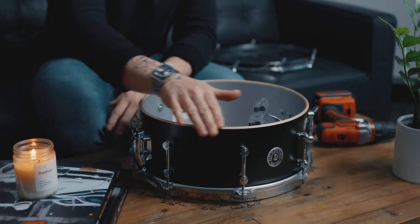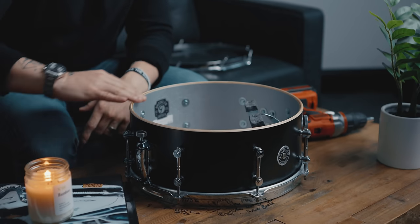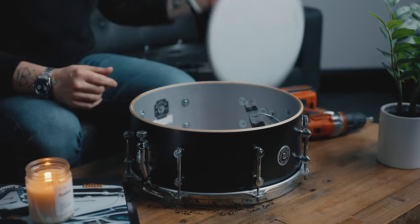If it is a wood shell, I want to make sure there's no splinters, no burrs. Generally on a modern, somewhat high-end drum you're not going to find any problems, but on a vintage or very cheap drum you might. In the comments below you're welcome to tell me what you would do if you found a burr — whether you'd sand it or rub a block of paraffin wax around it. For me, I would contact somebody that does bearing edges and have them refinish the bearing edge if it was a drum that really meant something to me. In this case, I can feel there's nothing wrong, so we're going to throw on a fresh head.